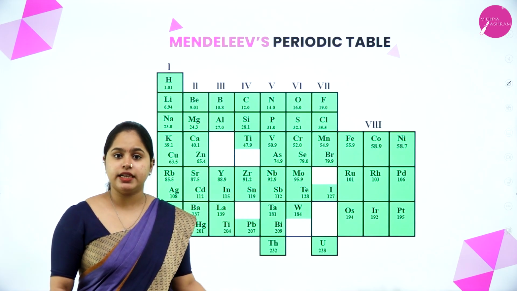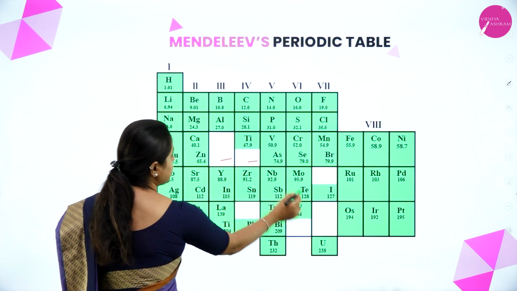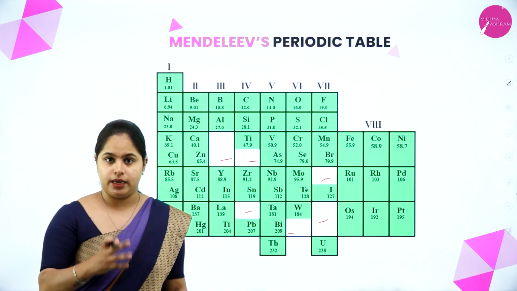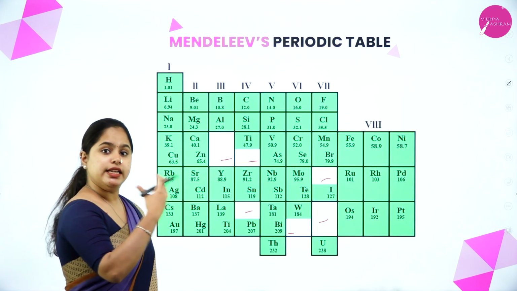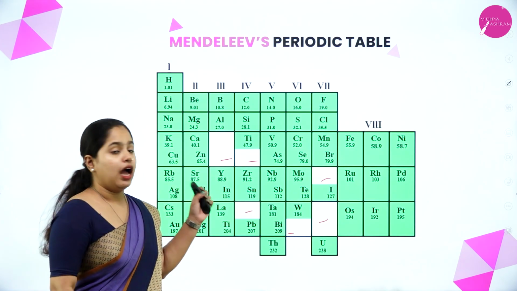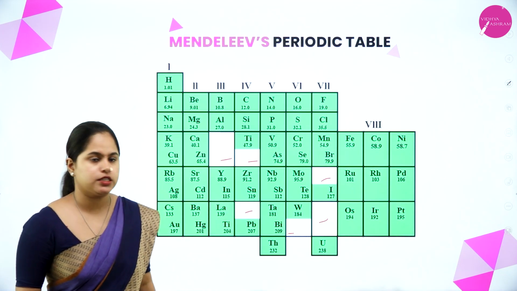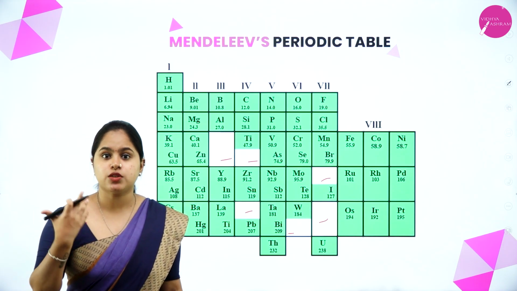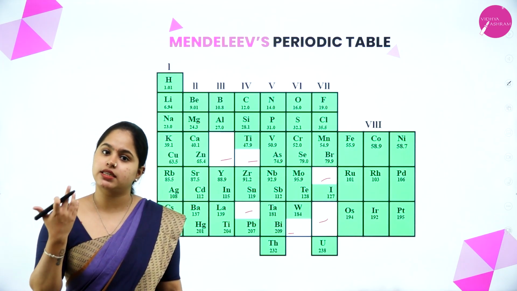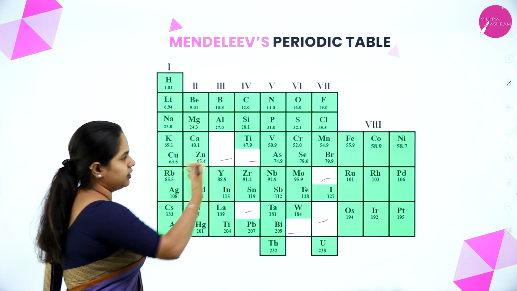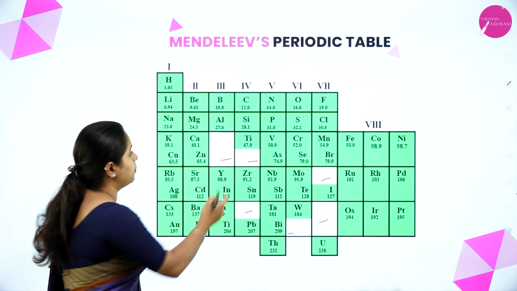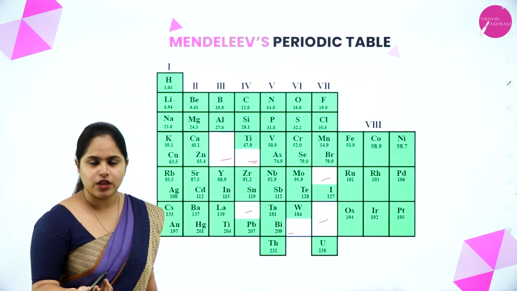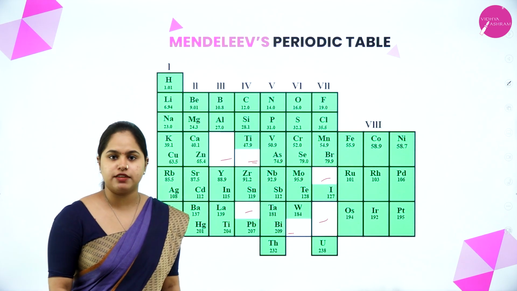As you can see in Mendeleev's periodic table, you can see certain gaps here, right? He left certain gaps so that later the elements could be included in it, and he was also able to predict the properties of the elements. Below aluminium, he said an element would be discovered, that is Eka aluminium, that is gallium, so he left a space under that. And then Eka silicon, below silicon, some element would be discovered. I hope it is clear. So this is about Mendeleev's periodic table.